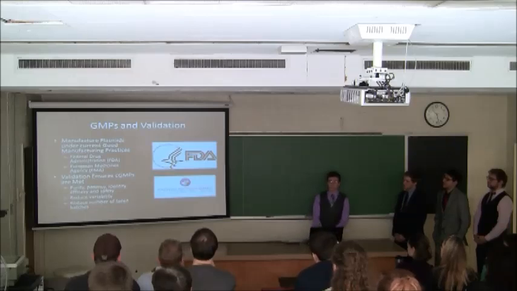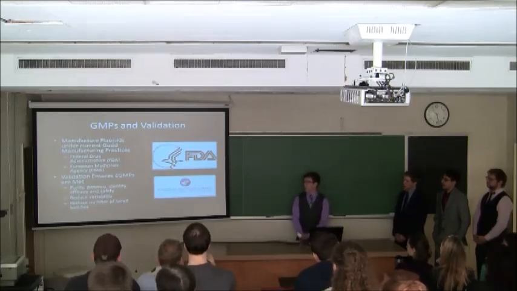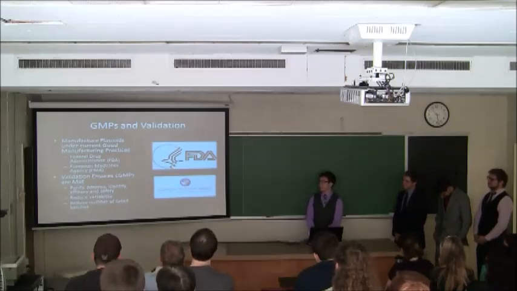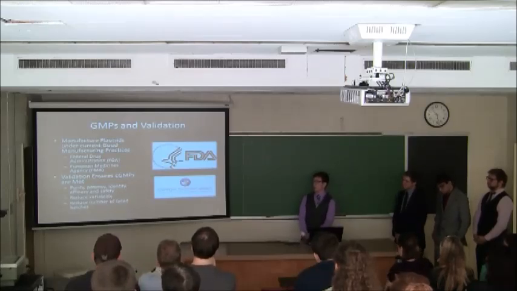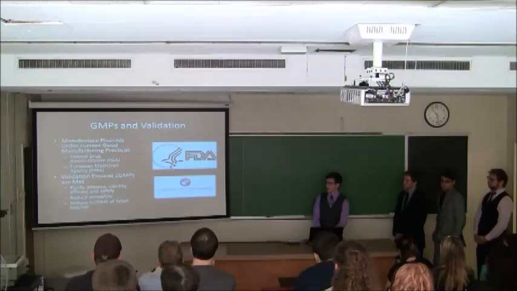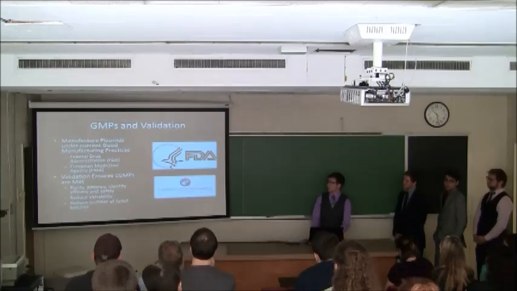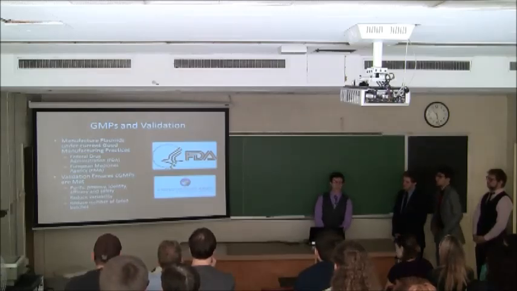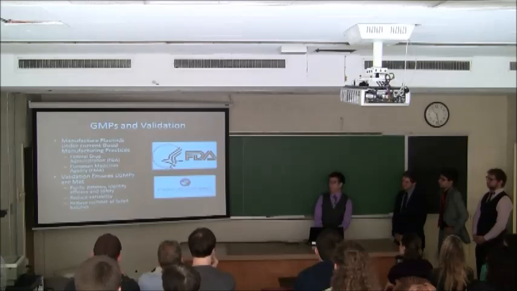So plasmid DNA, which is to be administered to humans and animals, must be manufactured under current good manufacturing requirements. These are otherwise known as GMPs and are set in place by the Federal Drug Administration. And GMPs cover all aspects of production, from choosing raw materials to the final delivery of your product to the clinic. So if your product is not in conformity, it cannot be legally approved by the FDA.